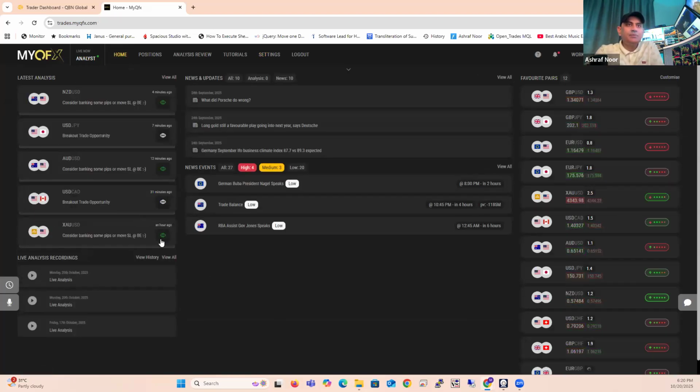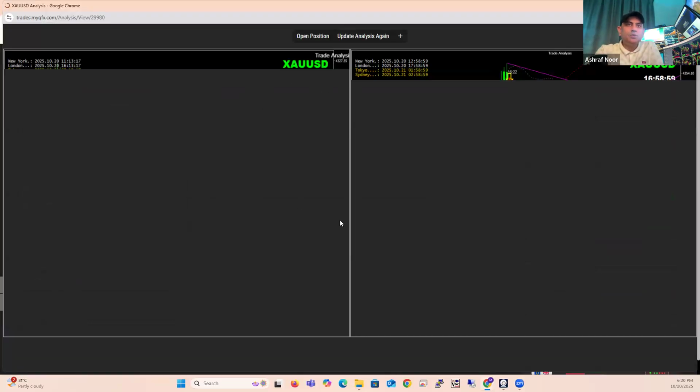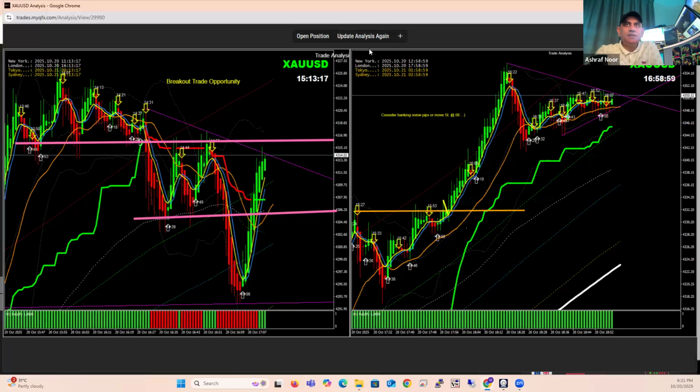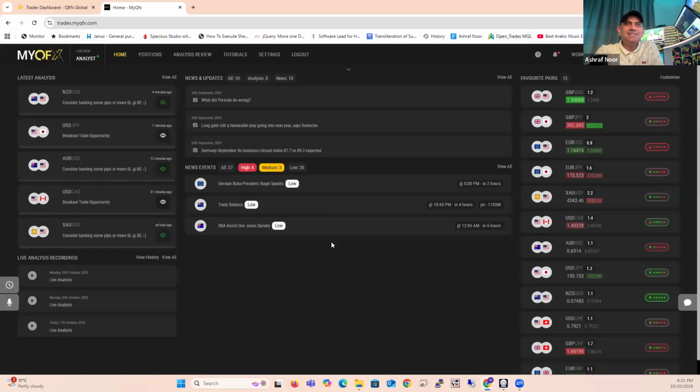Every time when you see some analysis coming, like an hour ago, we did this analysis. Look for this breakout, price nicely broken and beautiful. If you want to open a position, you can say buy, long, short trade here. And this trade will be automatically, instantly copied, an instruction will be sent to the MT5, and the trade will be executed on the MT5 server.